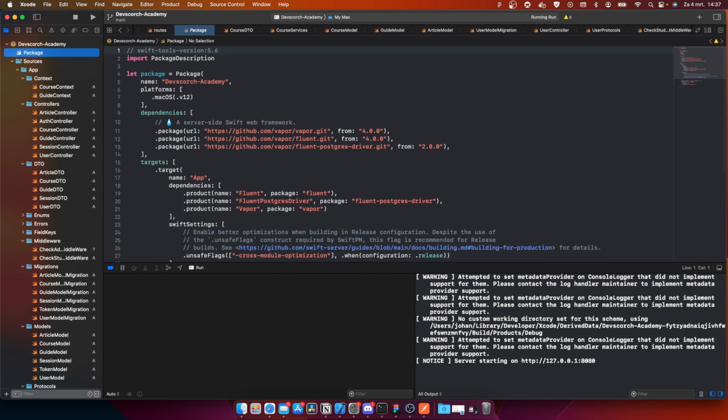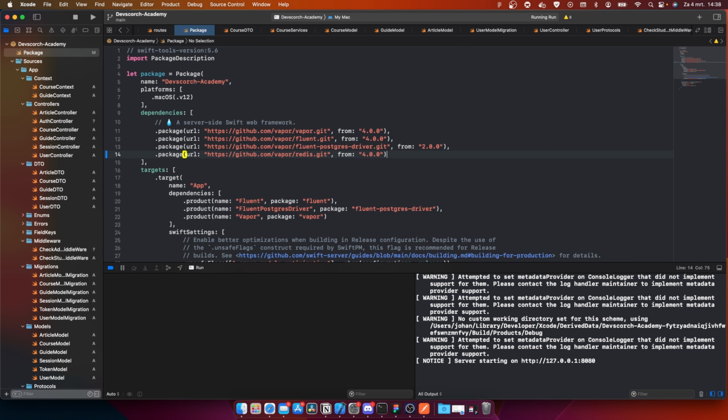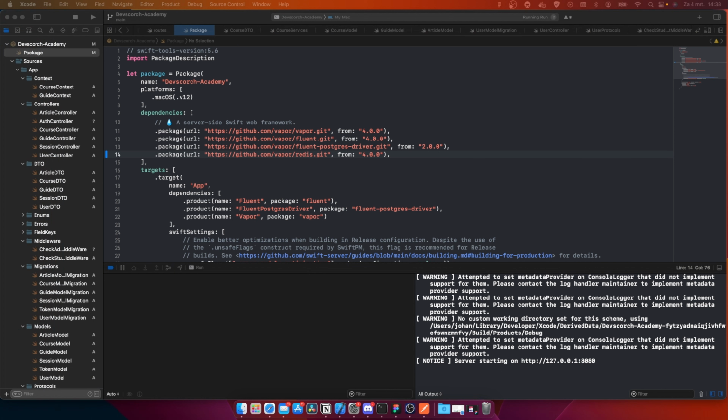And for that, we actually need to import something. So in here, we're gonna paste a package, and it's this package. It's the Redis package. And I think we also need another package for queue. I think that's this one.